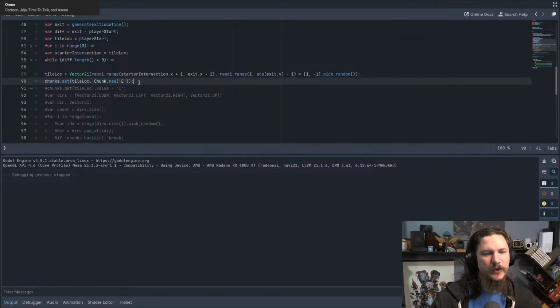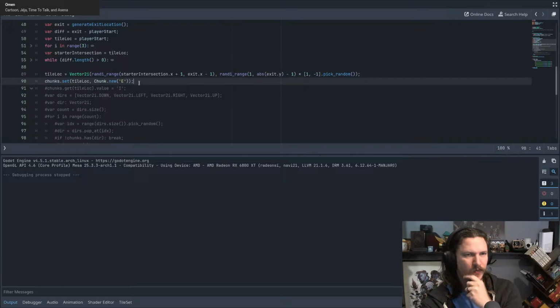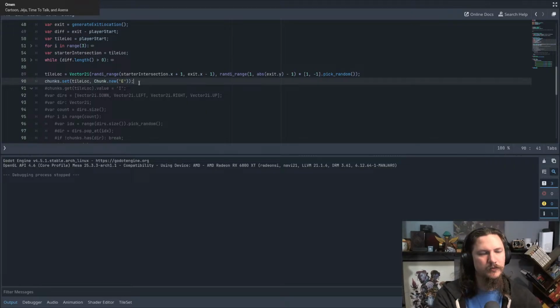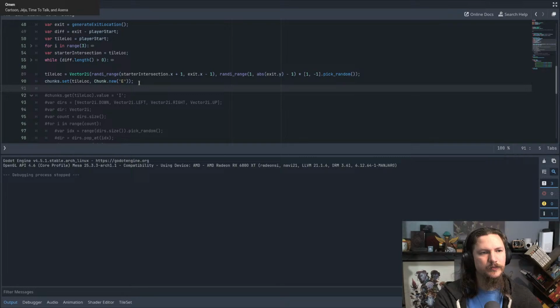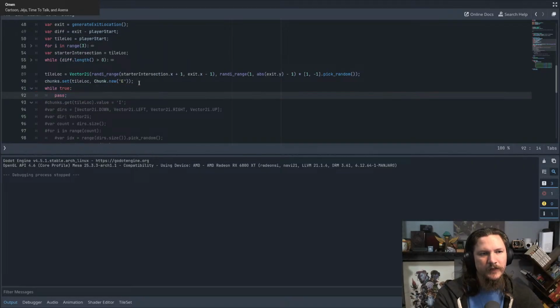Yeah, let's traverse in the 4 directions uniformly, going out until one of them resolves to a tile. So, can I do that? Yeah.